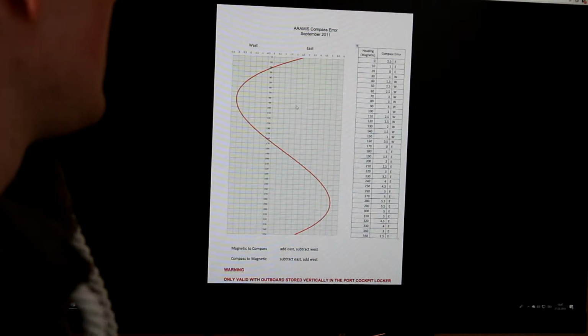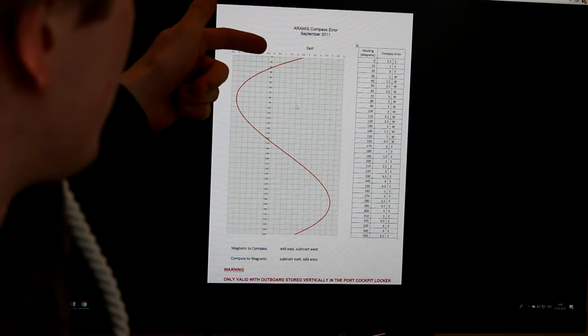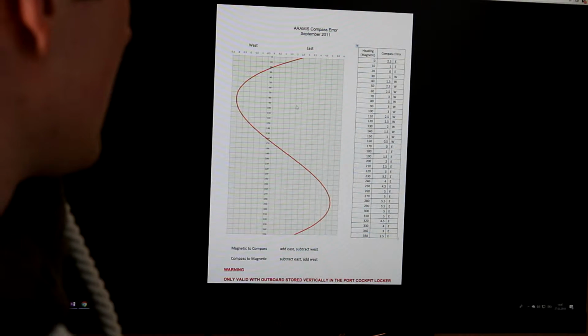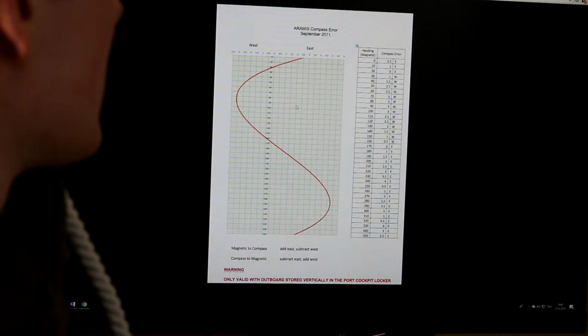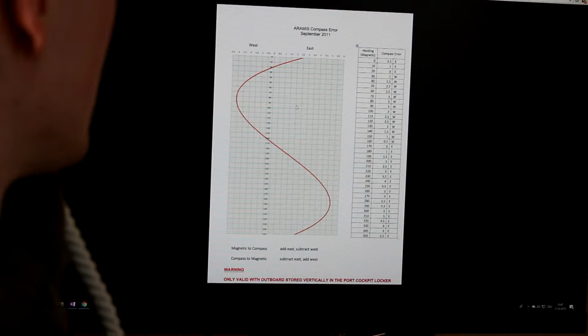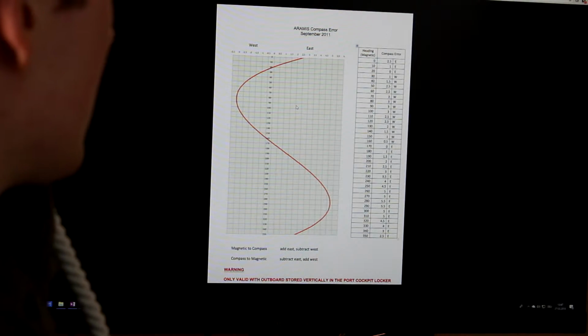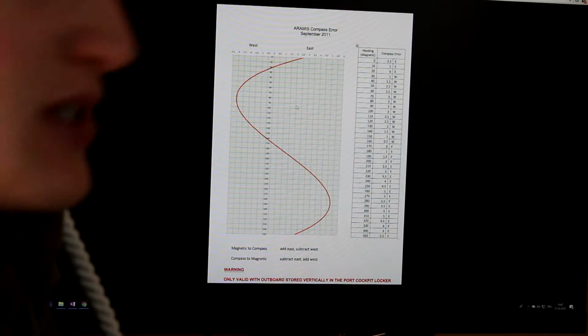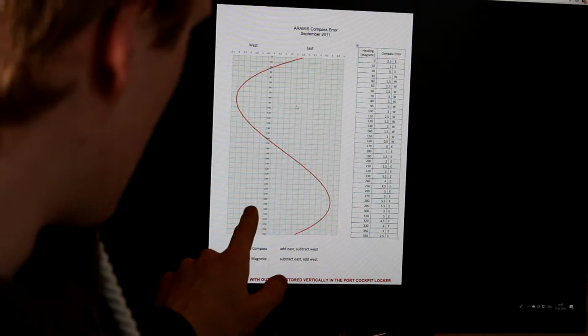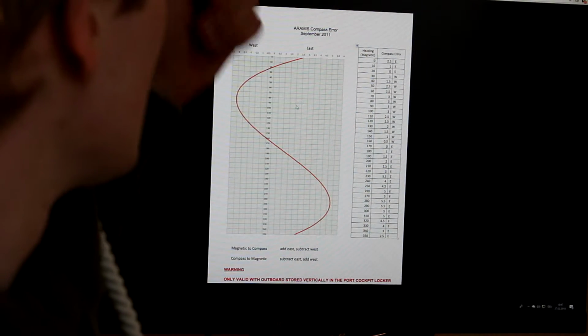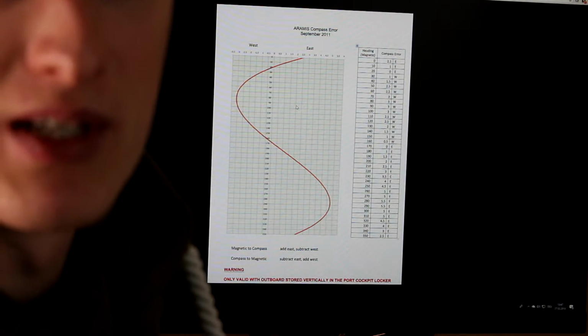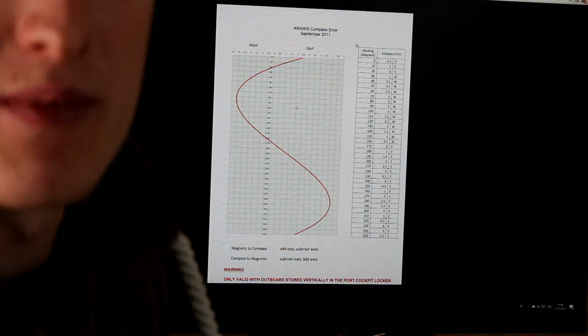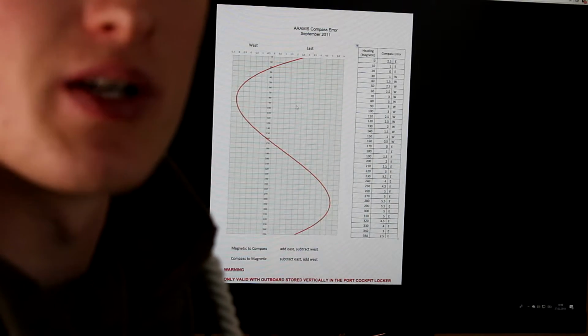Here you have a deviation table. The courses going from 0 to 360 degrees, and on each course how much deviation does occur. For example, here at 160 degrees course on the magnetic compass you have 0 degrees deviation, and here the maximum, on about 290 degrees on your compass, the deviation is about 5 degrees to east. So with that in mind you can apply that on your course calculation, and now you have again a correct course.